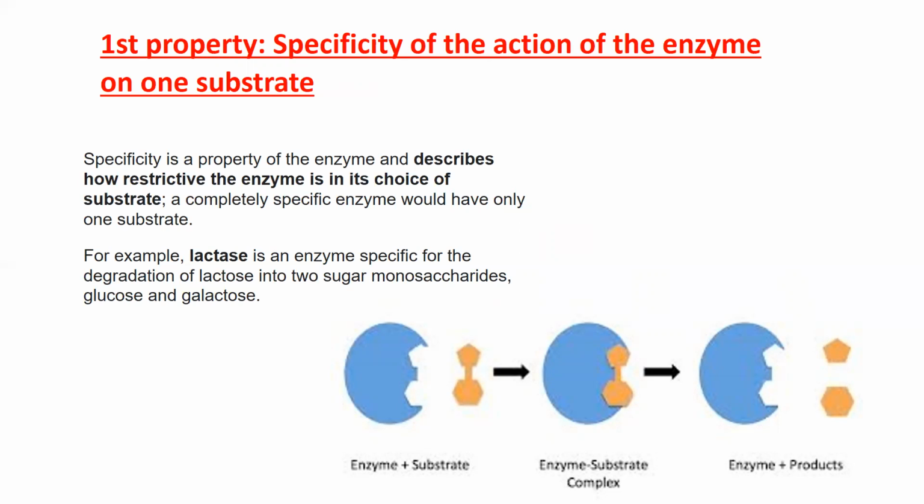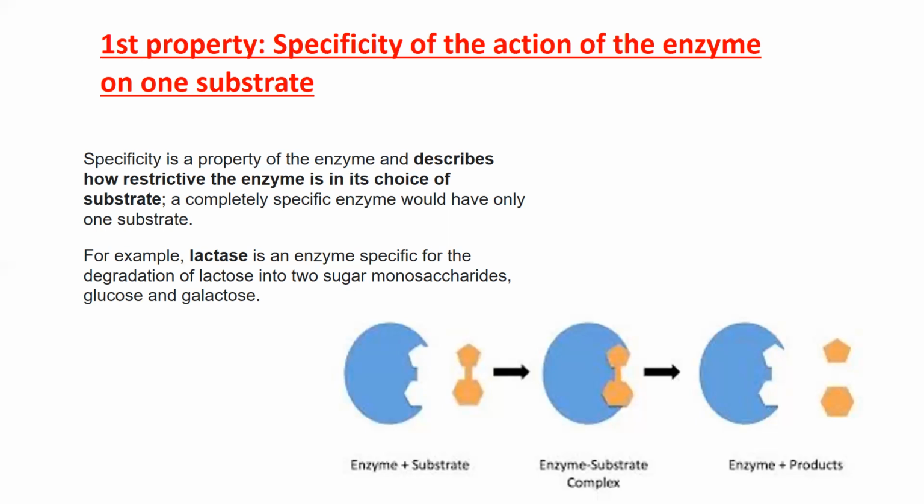Okay, we know many examples about this property. Let's say you know that lactase hydrolyzes only lactose, or aids in the degradation of lactose. You know that sucrase aids in the degradation of sucrose. You know that amylase is specific to starch. You know that pepsin is specific to protein. So all of these, each enzyme is specific to only one substrate.